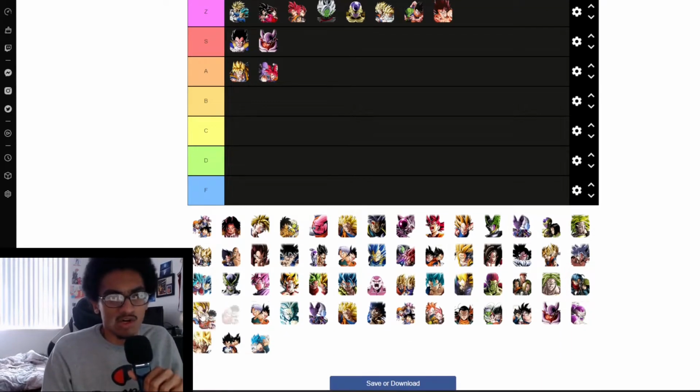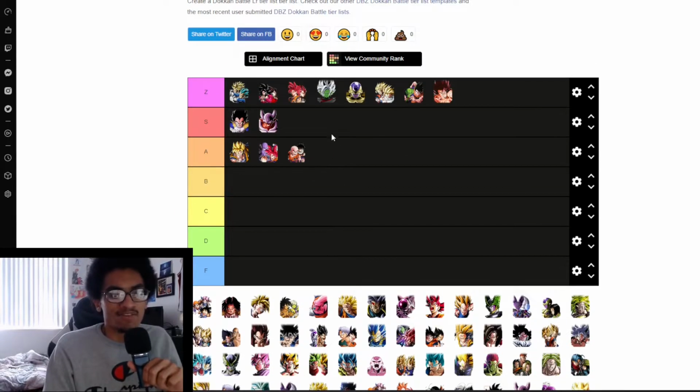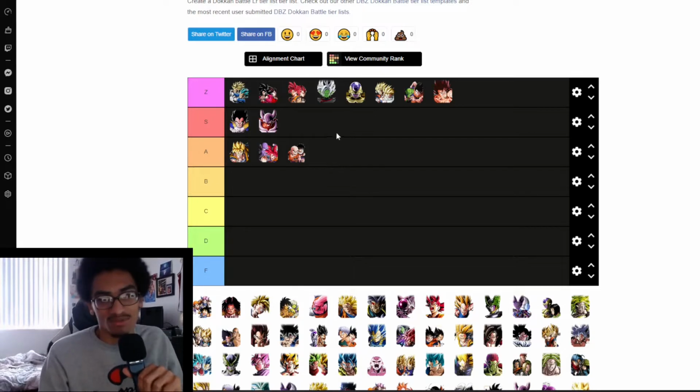LR Krillin and Gohan. I think this unit is A. I feel like, although I've been shitting on this unit way too many times, I think this unit is definitely A. This unit could definitely do something. Although I feel like this unit just doesn't help your box in any way, shape, or form, I cannot discount that this unit can definitely help you in specific places. I can't discount that. I can't.